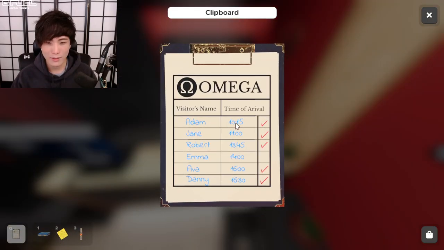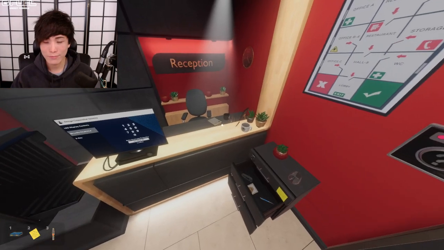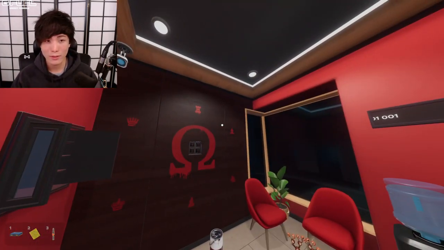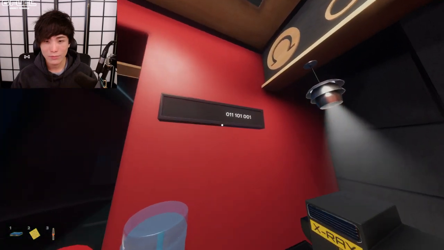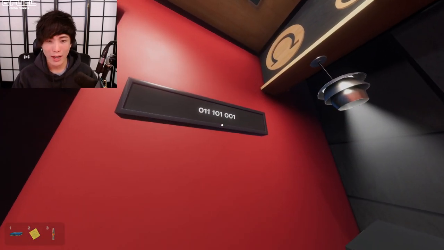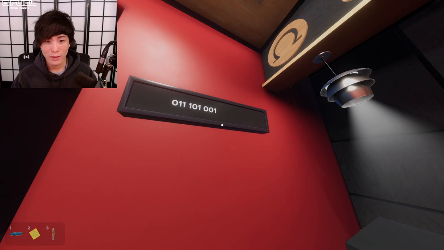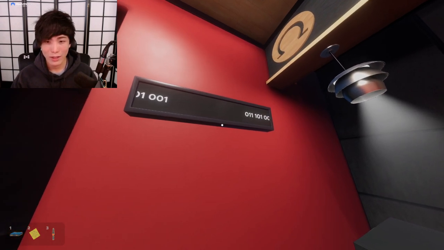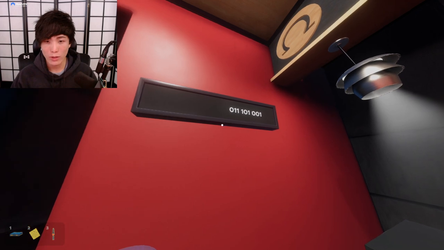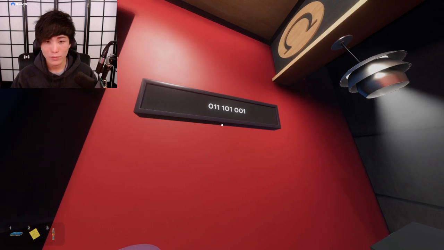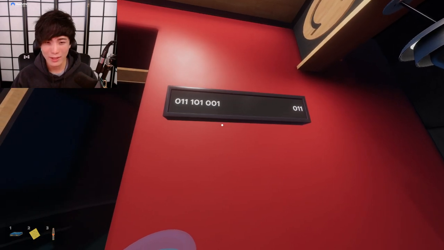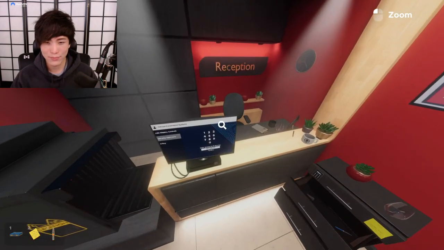Is it the time? Nah. I mean, we're for sure missing something. I just don't know what. Like, we've tried everything. We tried adding them together. Maybe we add them together backwards? I don't know. So that would be what? 100, 110, 101. Be 3, and then 311. I don't know.